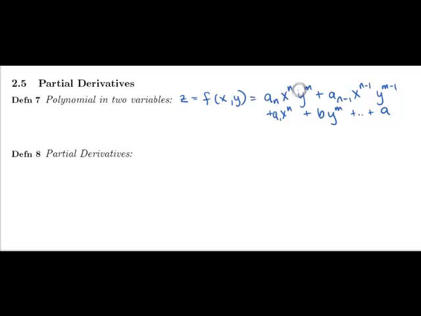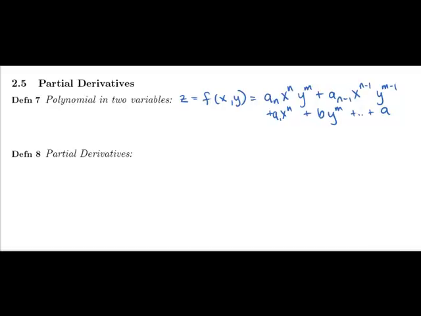So that's just kind of an example of how we would think about a polynomial. Again, coefficients, powers of x and y multiplied together, powers of just x, powers of just y, or just constants. And again, we are going to have this either labeled as z or as a function of x and y, and we can have numbers here for x and y if we're looking at an exact point.